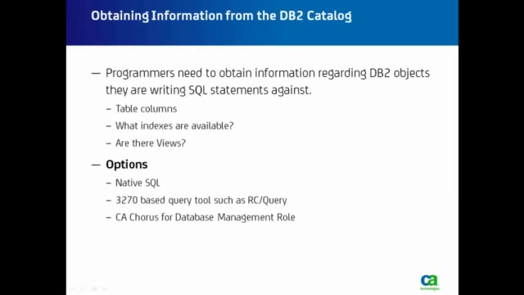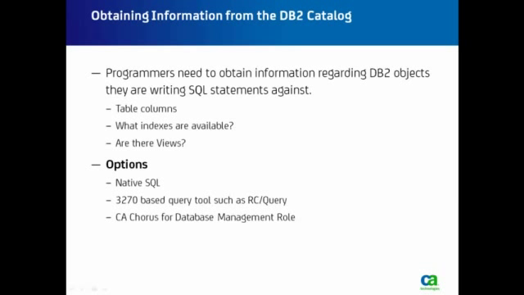The simplest way to do it, or the most basic way I should say, is with native SQL. With native SQL, it requires you to have a strong understanding of the DB2 catalog structures in order to write the appropriate queries to get the information that you require about the DB2 objects. And this many times requires you to have to join multiple catalog tables to get the complete information that you may need. It also requires you to have a strong understanding of being able to navigate through TSO and ISPF screens in order to be able to execute your native SQL and get your result sets.